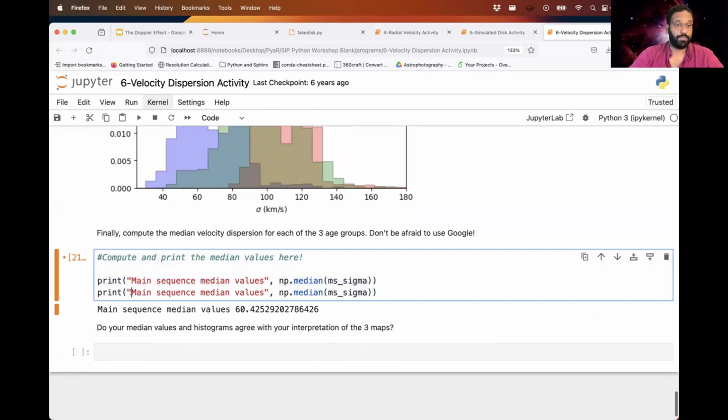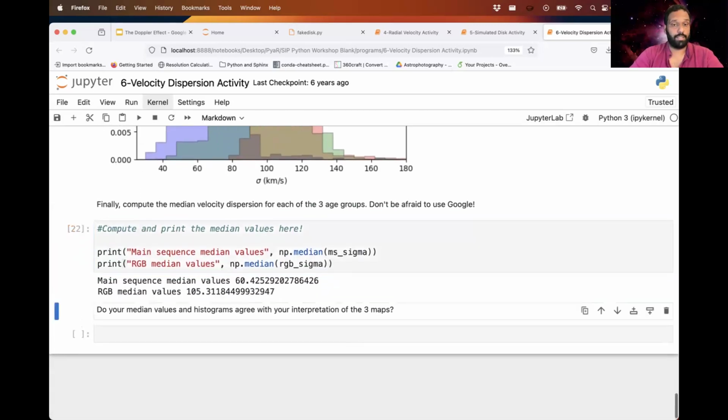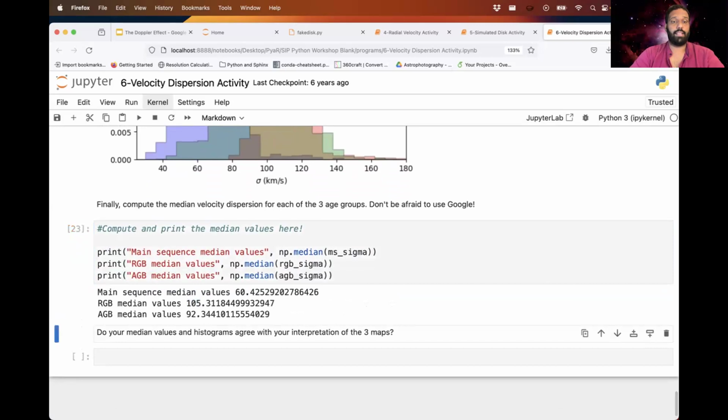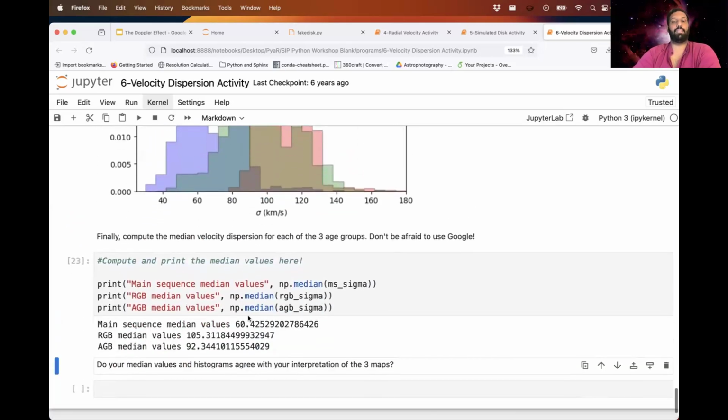And we can now do it for RGB median values. And we should expect that this be a much higher value. And when we run this, we see that it's around 105, which is in fact the case. And down here, I can do the same thing for AGB median values. And that gives us a value that's very close to around 90 to 100, which is what we see over here.